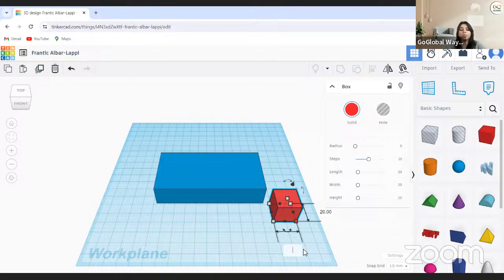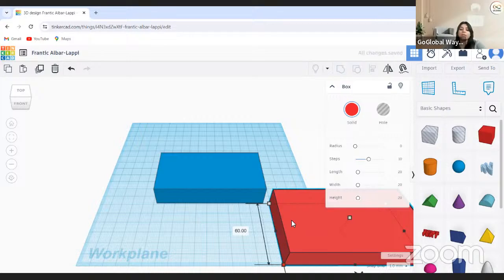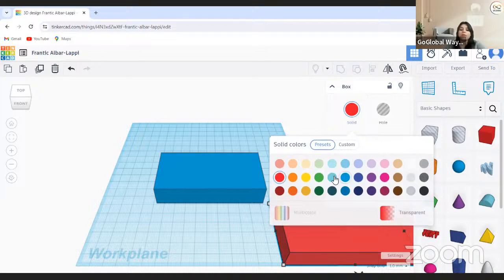So 110 will be the length, and over here it was 50, so I'm taking 60. Everywhere I'm taking a 5 space, like the width and also this one. The same color I want.